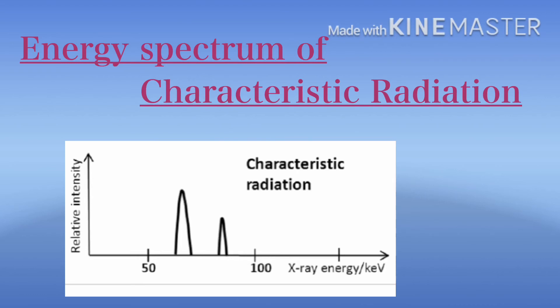Characteristic radiation has a discrete spectrum. Discrete meaning individually separate and distinct. That is, characteristic radiation contains only a certain range of energies. This is because the energies of characteristic photons are a function of the energy levels of various electron orbital levels, and hence are characteristic of the target atom.